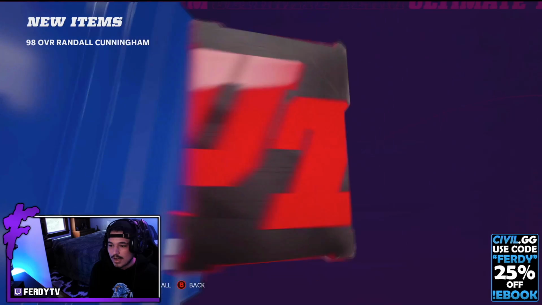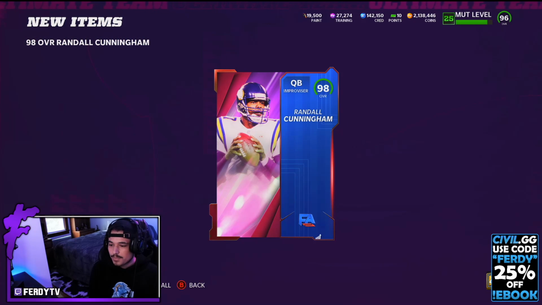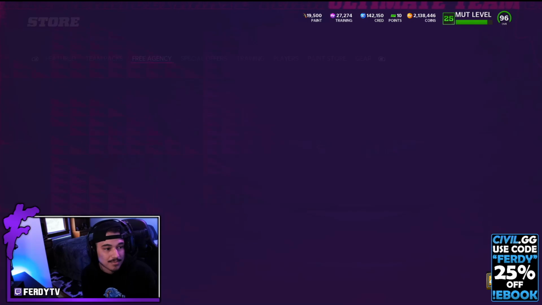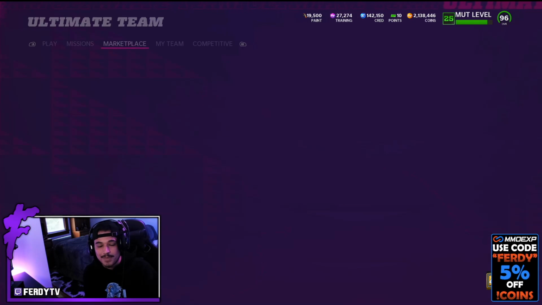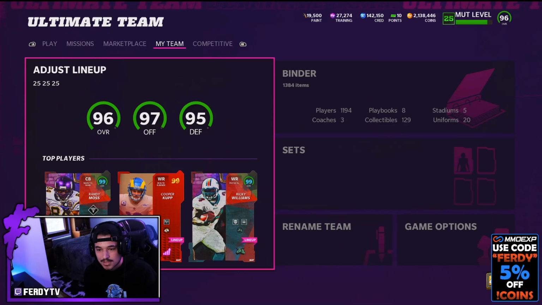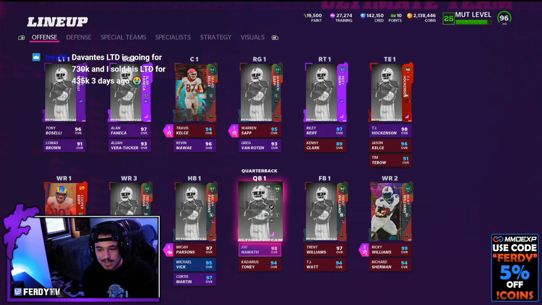But Randall Cunningham's a really good card, and they reused the Mutt Heroes animation. This card is going to be ridiculous, man. He might be QB1, and he's going to feel like QB1 because everyone's going to have this card. You can literally just buy him right out of the store, and also his price is very affordable.